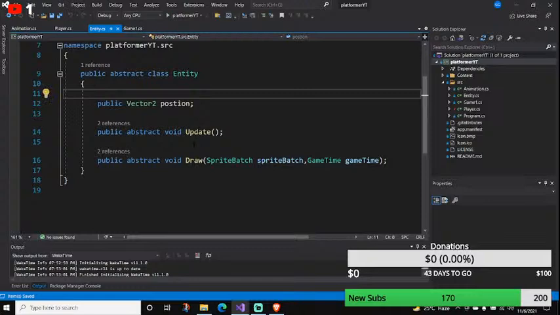Now in the entity class, we will add a public enum called current animation.